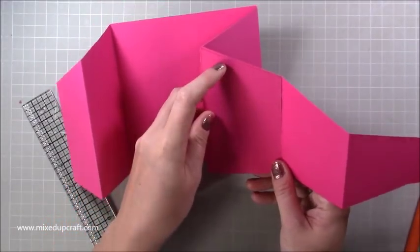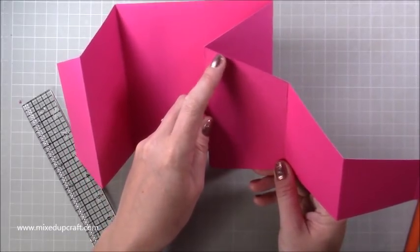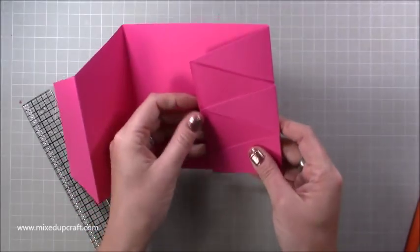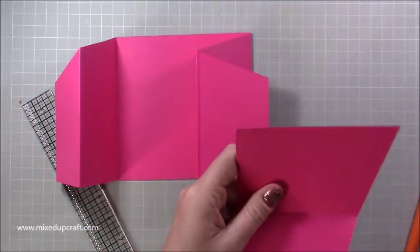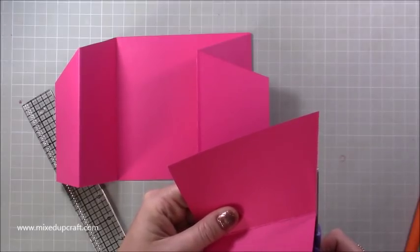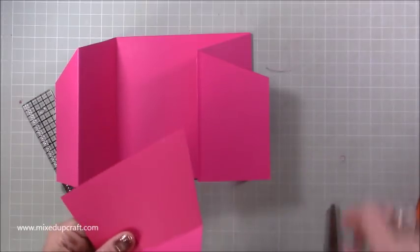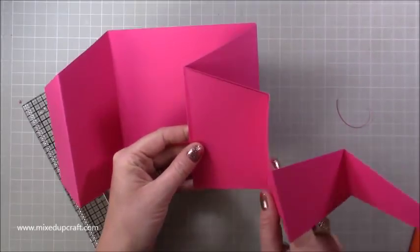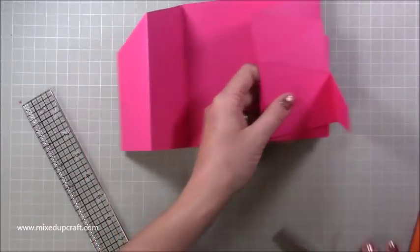If it's coming over, actually mine's coming over a little bit, because there's a lot of freestyle cutting here. I've got not even a millimetre just coming over the top there. I can trim that, but that's going to fold over and over. So you can see now that front panel forming. What I will end up doing is just that very end one. I'm just going to take off, because this is going behind, so you're not going to see it anyway. You can see that I've just taken off the tiniest little piece there. And now that fits in perfectly. Okay, so that's the right hand side done.